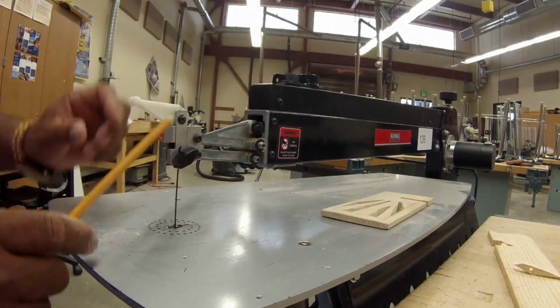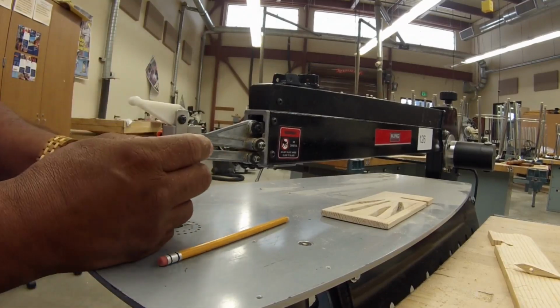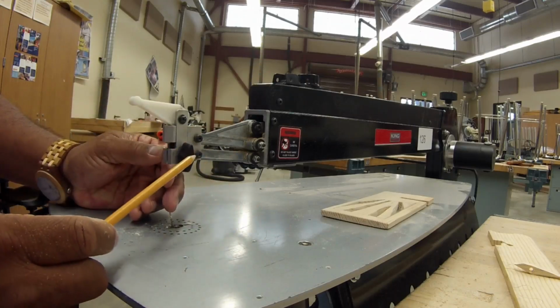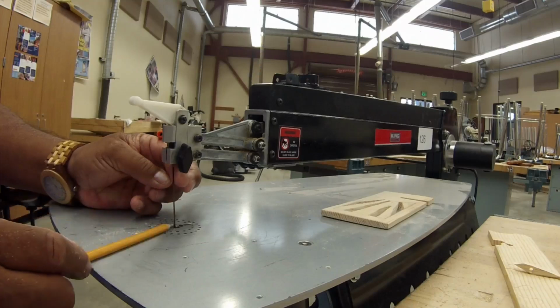So right here is the tension lever. Anytime you're changing the blade, you want to make sure that the tension lever is this way, or else it's not going to go on there. This is the blade chuck. This is a butterfly nut that holds the blade in. This is your blade right here.